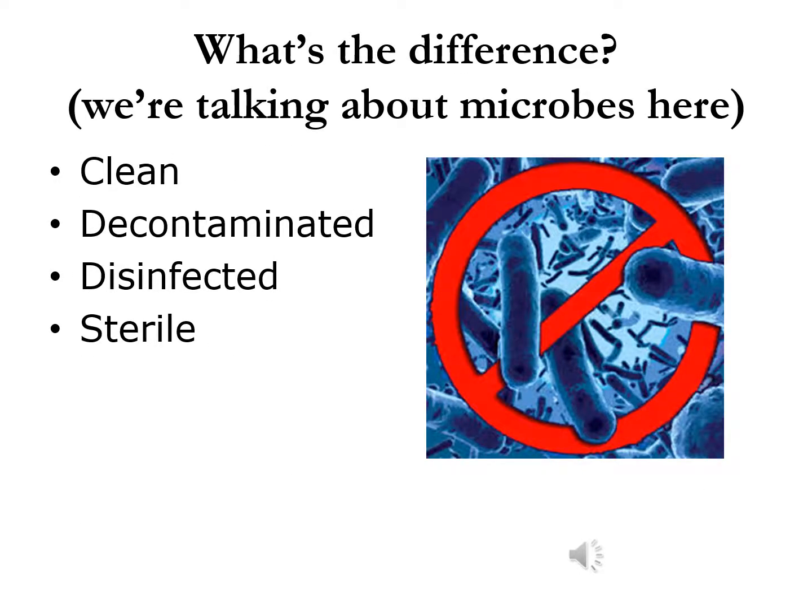In this presentation, the decontamination being discussed is removing living organisms or microbes from the environment. So let's talk about terms, because these 4 terms listed on the slide are frequently misused and misunderstood. There's cleaning, there's decontaminating, there's disinfecting, and then there's sterilizing an item. Let's move through these slide by slide.